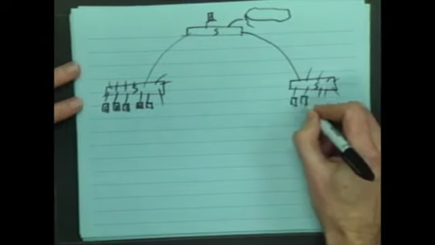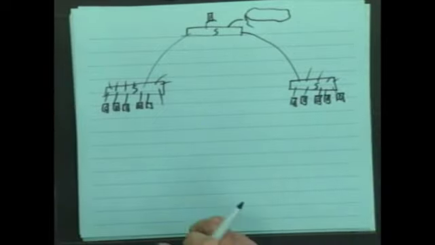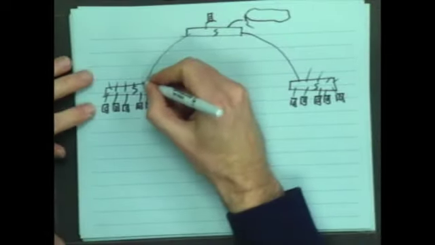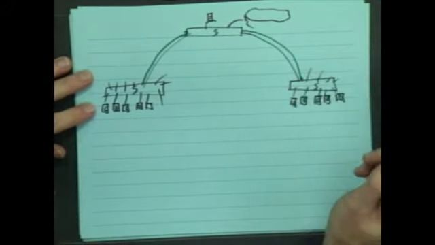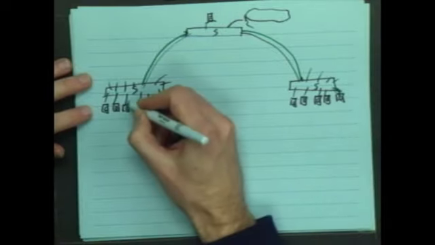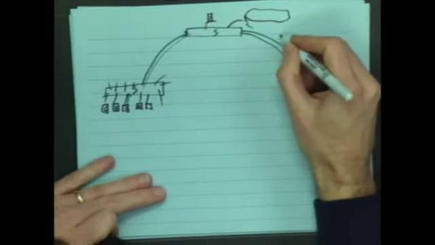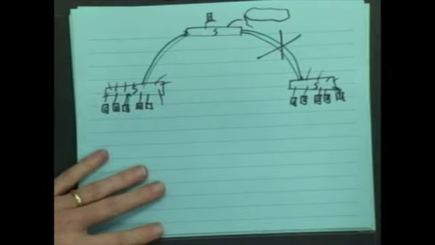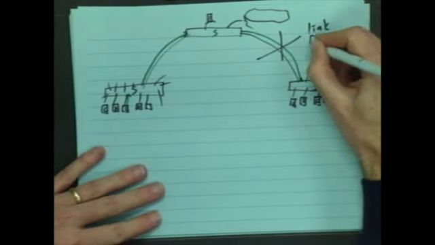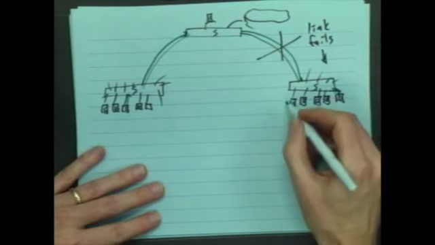WAN. Now, since there's a single path between stations, that also means we basically have a single point of failure. So for example, if I'm coming in here or going here, let's go out to here. So I got a single path between stations. If we have a break in our network, normally it's going to be a physical failure. So if a link fails, that means this is off the network.